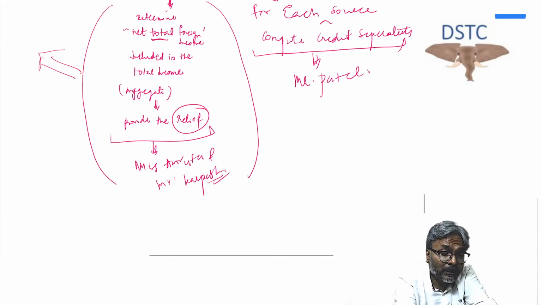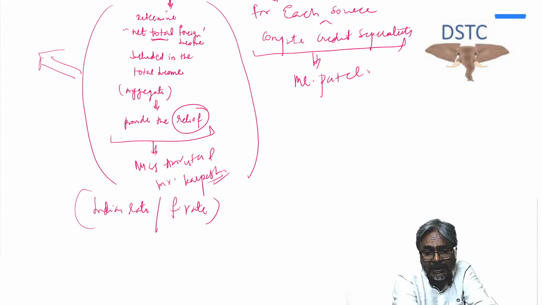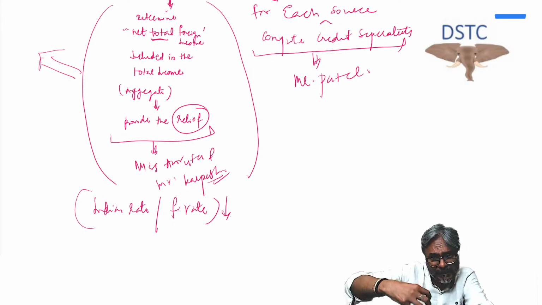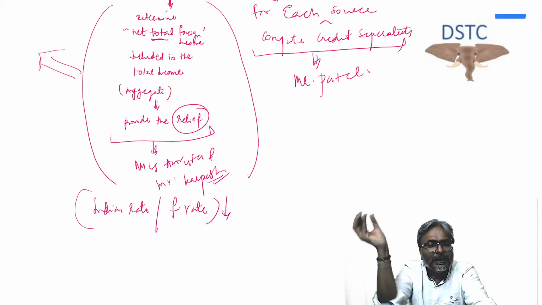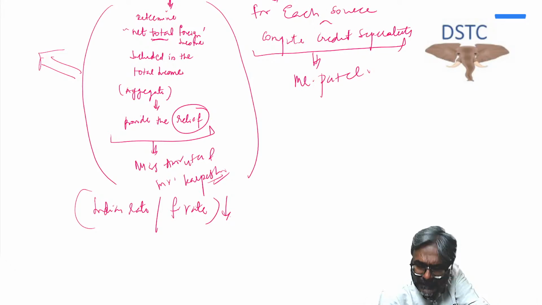Now the relief will be on the basis of the Indian rate or the foreign rate, whichever is lower. Is that point clear to all of you? The relief is on the basis of the Indian rate or the foreign rate, whichever is lower. So this is how the relief would be granted to you. Now apply this eligible rate on that net foreign income included in the total income on which the double taxation has been charged. That is what you have to deal with. I hope that every one of you is clear with this one.